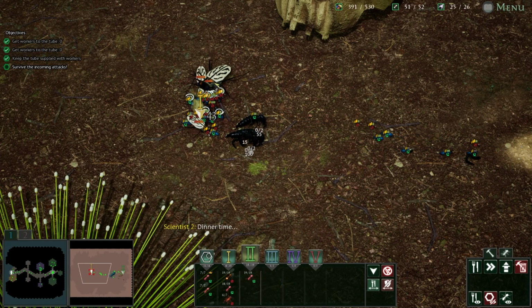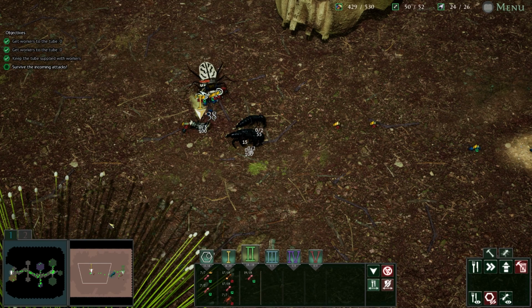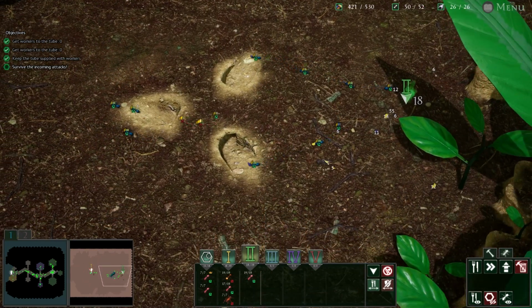So I think this is going to probably do quite a lot of damage to us in the first instance as well. Might need a second wave to come out. We killed one of the little ones. And the big one's down to about half health. That's not bad at all.